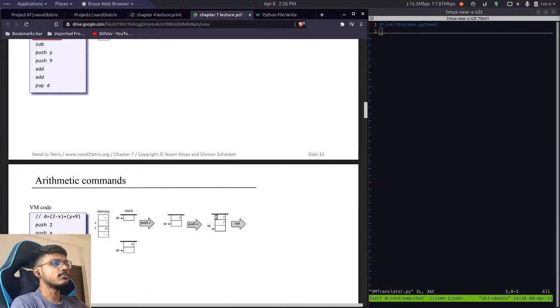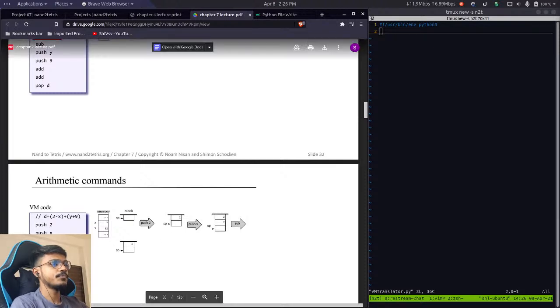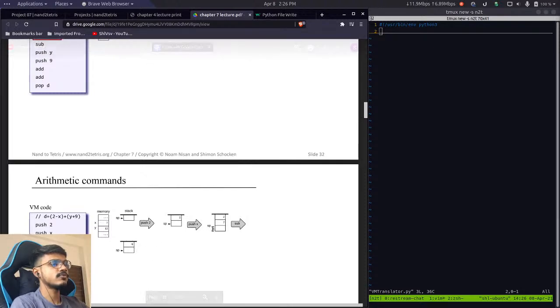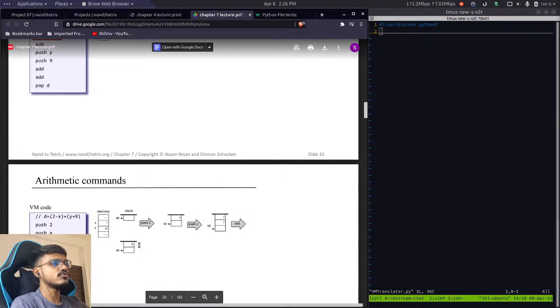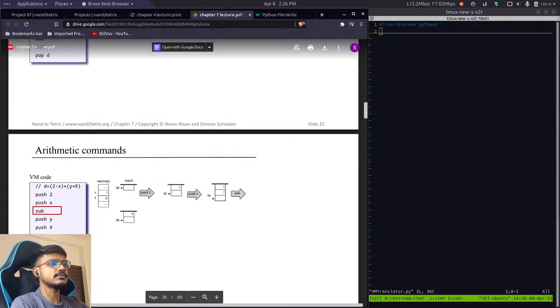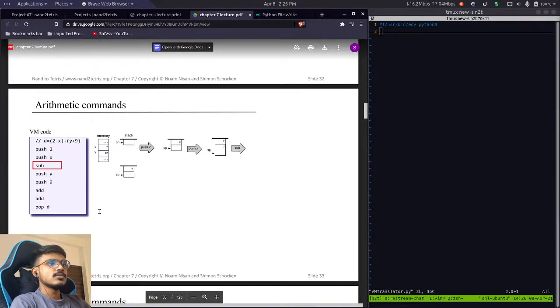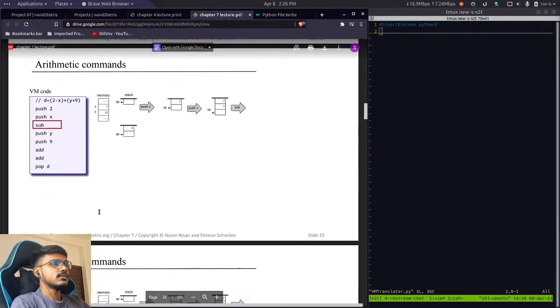This will be the first one and this will be the second one, and it will do this value minus this value. So 2 minus 7 is minus 5, and it will pop both of these values and push their result onto the stack. So that is the sub command.